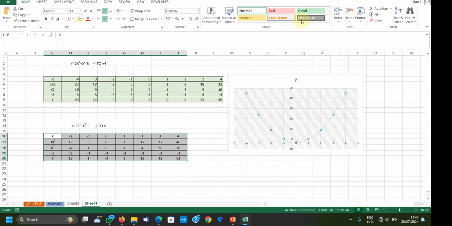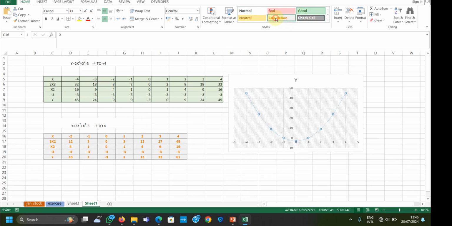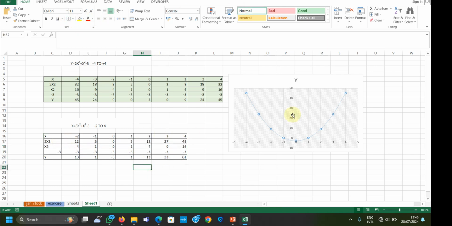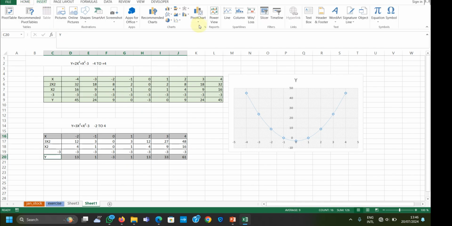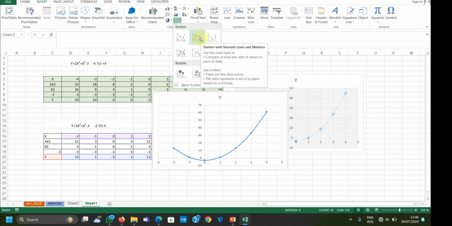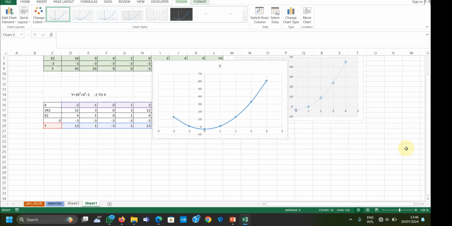Format it as table. You can put it in good shape, something like this, or normal. So now what we want to do is to put it into a chart like this, XY scatter. To put it into XY scatter, just select this, hold your control key, then select this again, go to insert, go to this, hover over it, you see how it looks. If it's a continuous line, or if you want to have the nodes, put it here, line with markers. So this is our second equation.